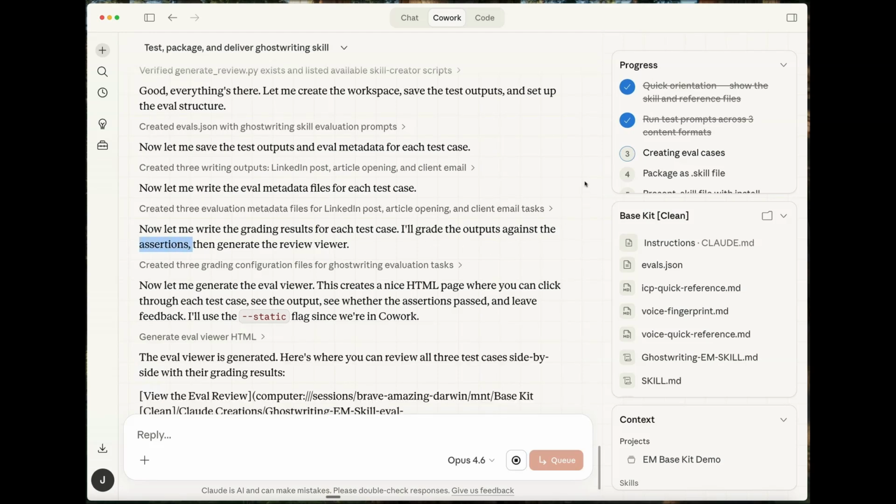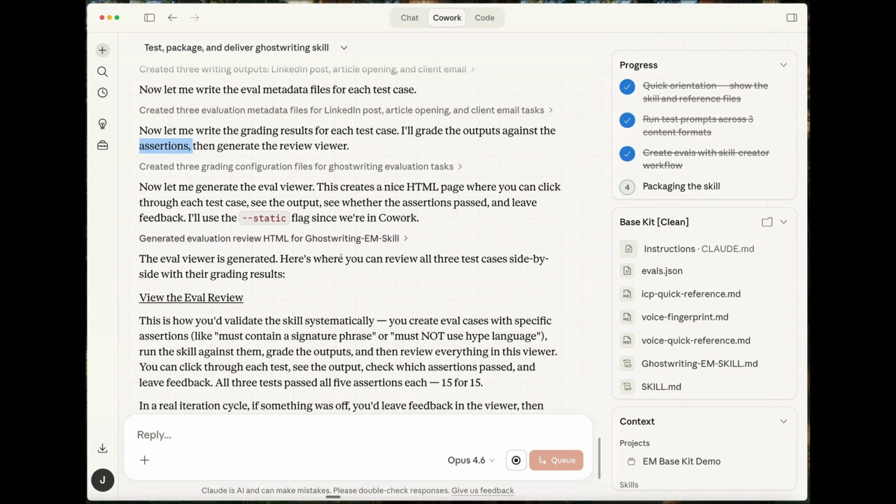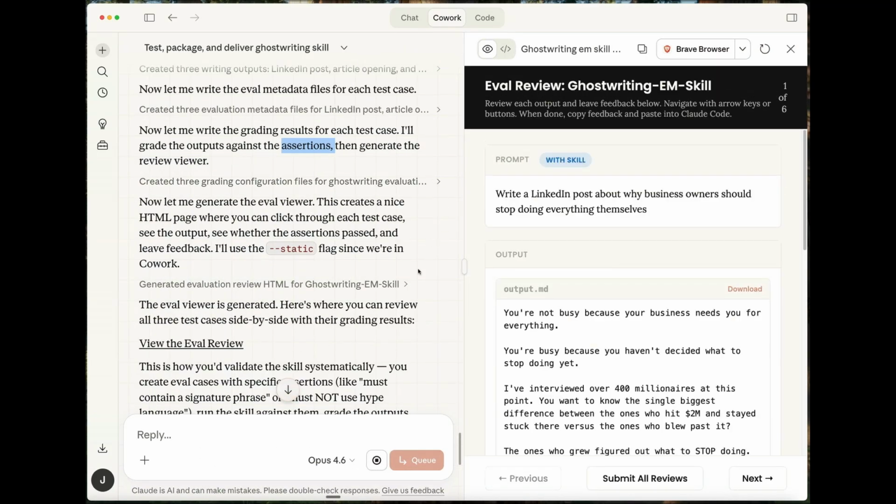That's what they call them. So this is that eval review, like we were talking about when we were looking at the actual skill set within creating a skill.